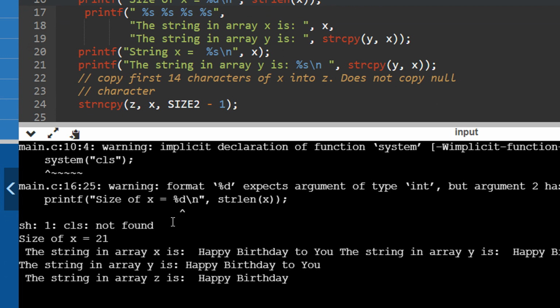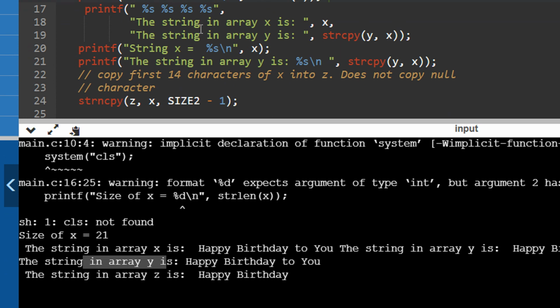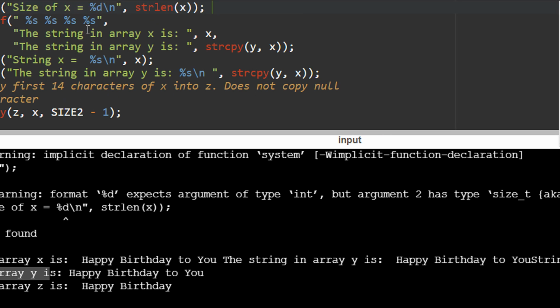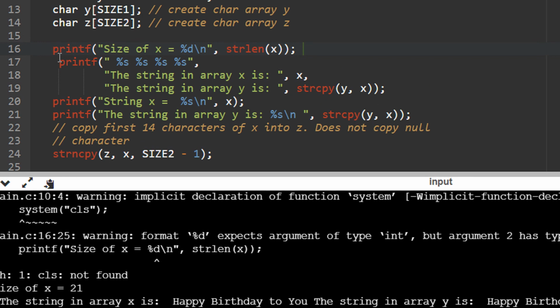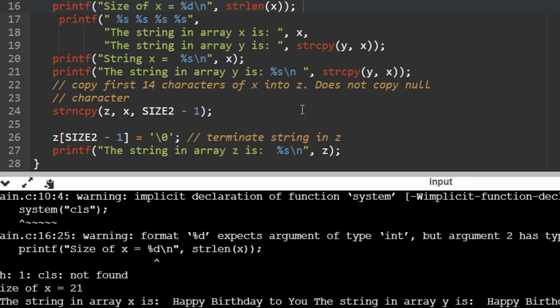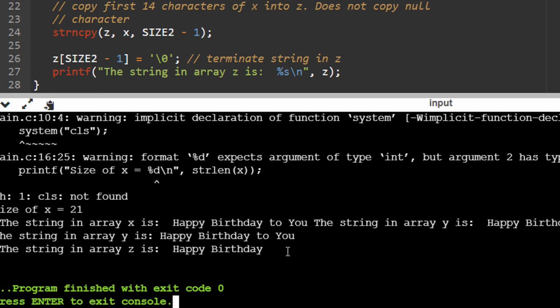You can see here the output is coming correctly. The string X is happy birthday to you. The string Y is again happy birthday to you. So that is the issue with the compiler. Some compiler bug is there, or else the code is correct, right? So you got the doubt clear. You can see the string in Z is happy birthday, which is 14 characters, that is printed.